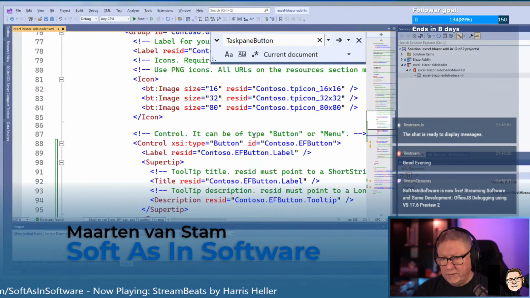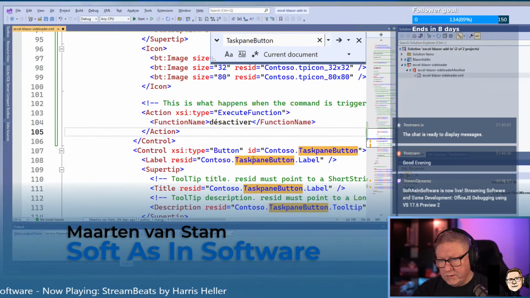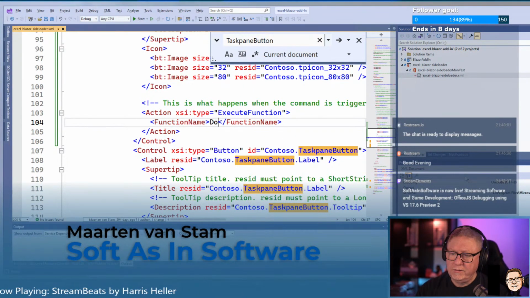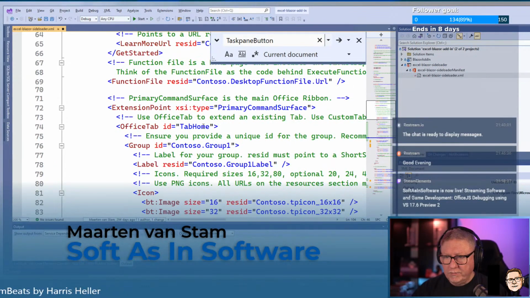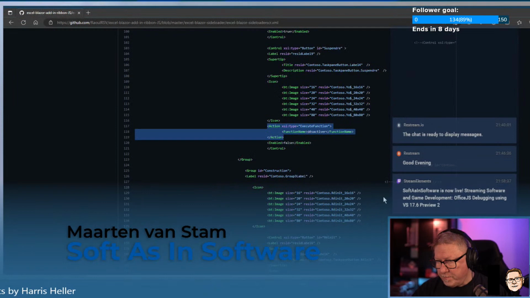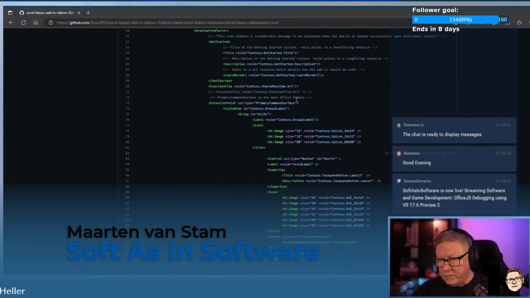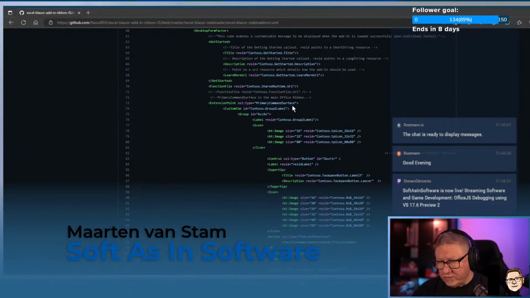In the first one, EF button has an action. Do something. And instead of going to the tab home, we need to change that to extension point custom tab, like this, like so.